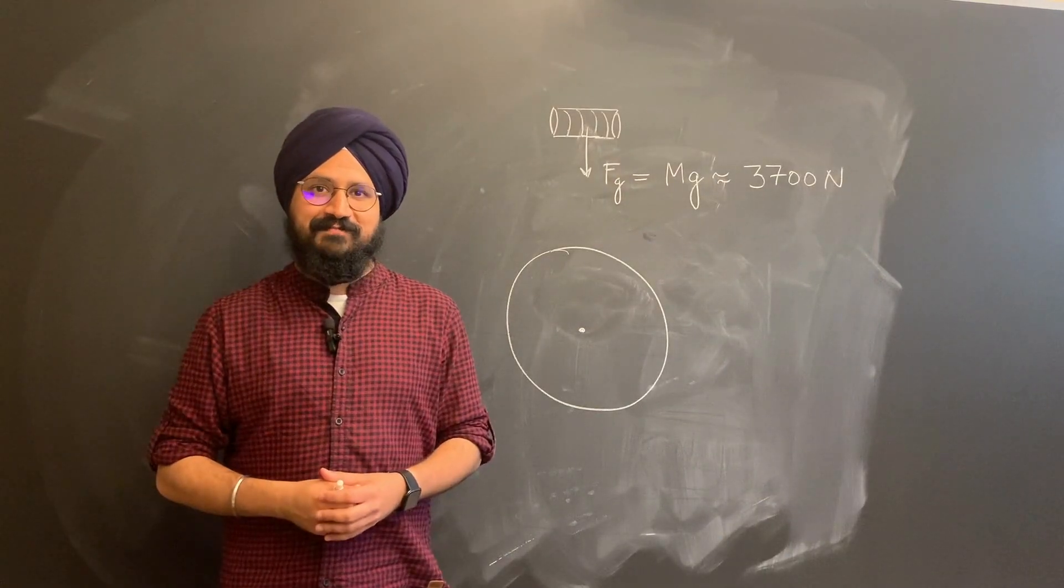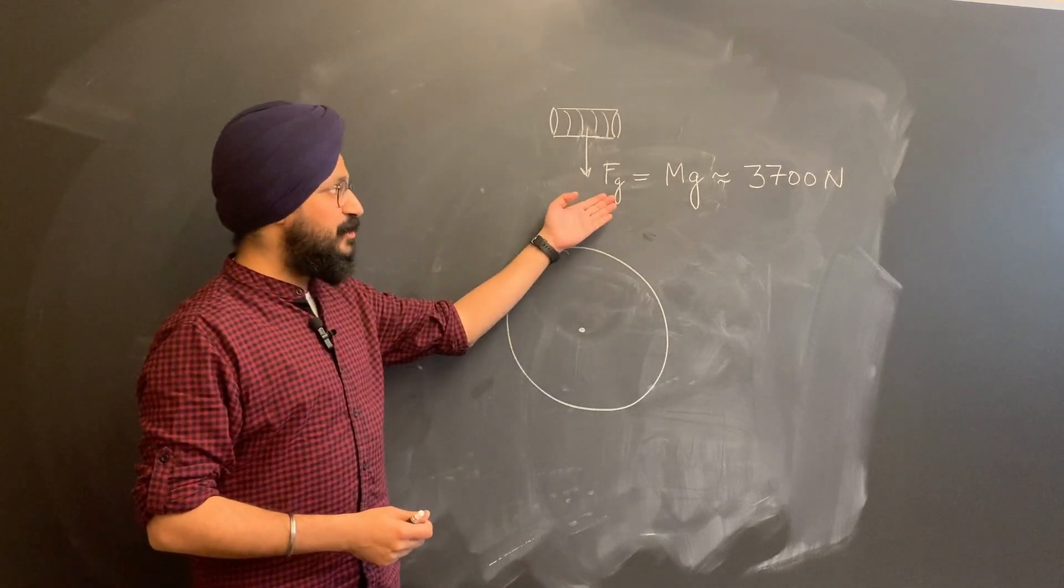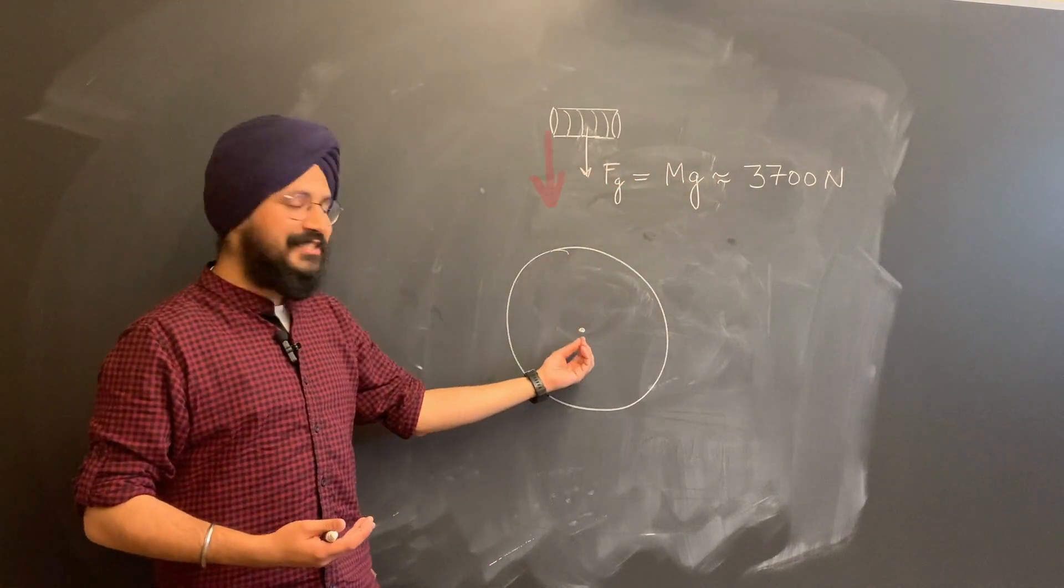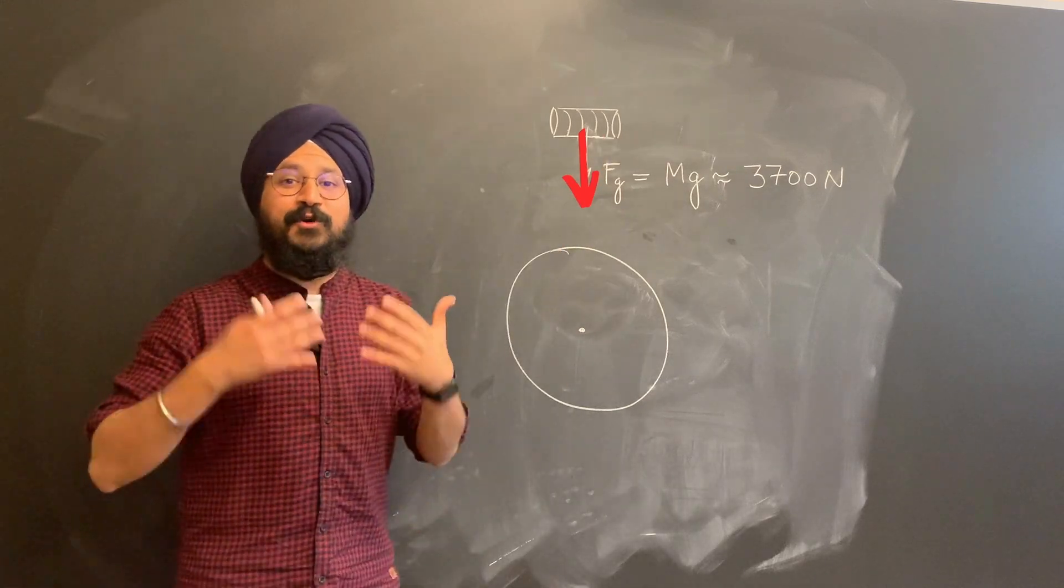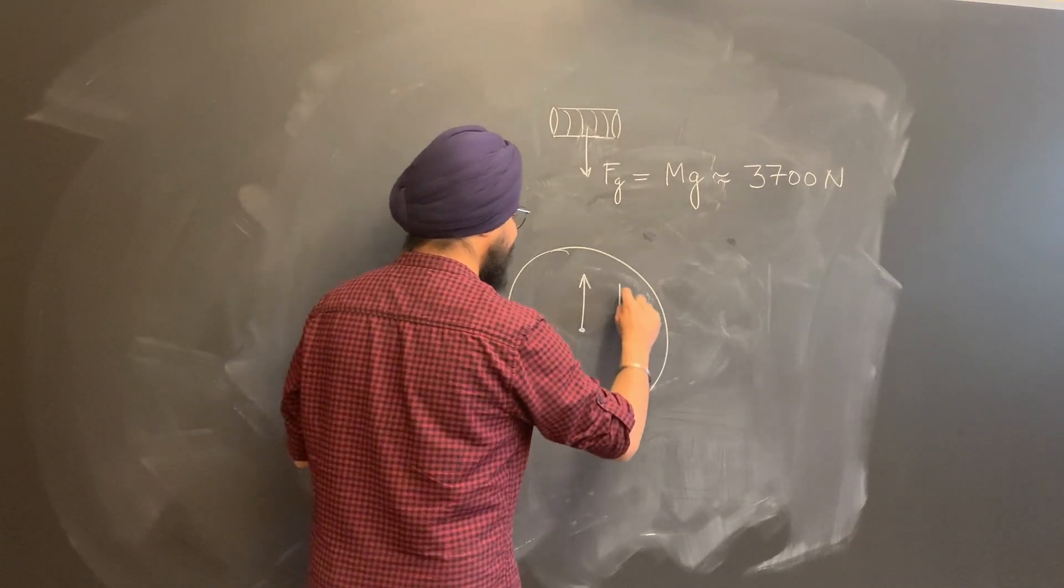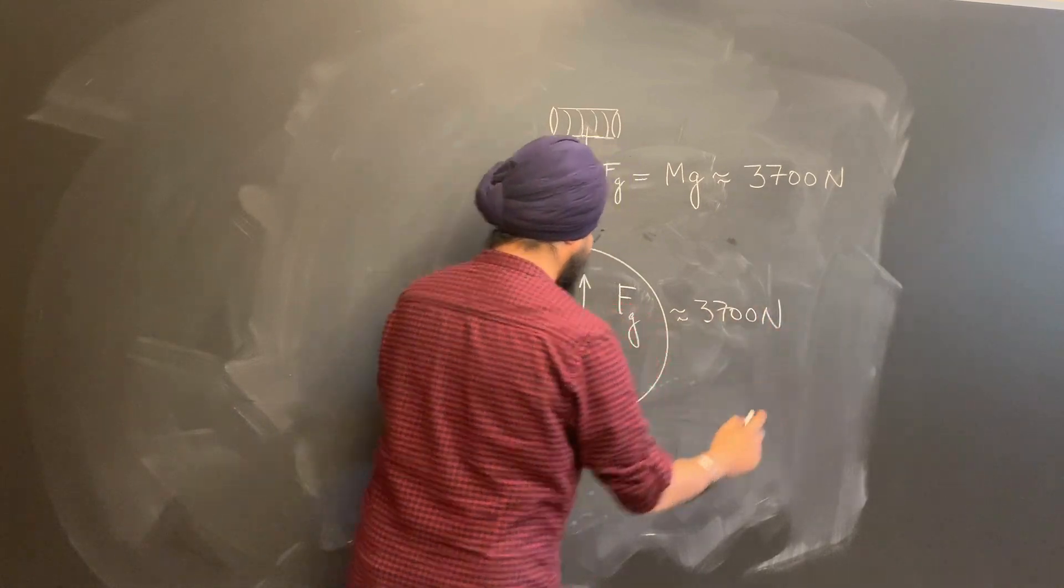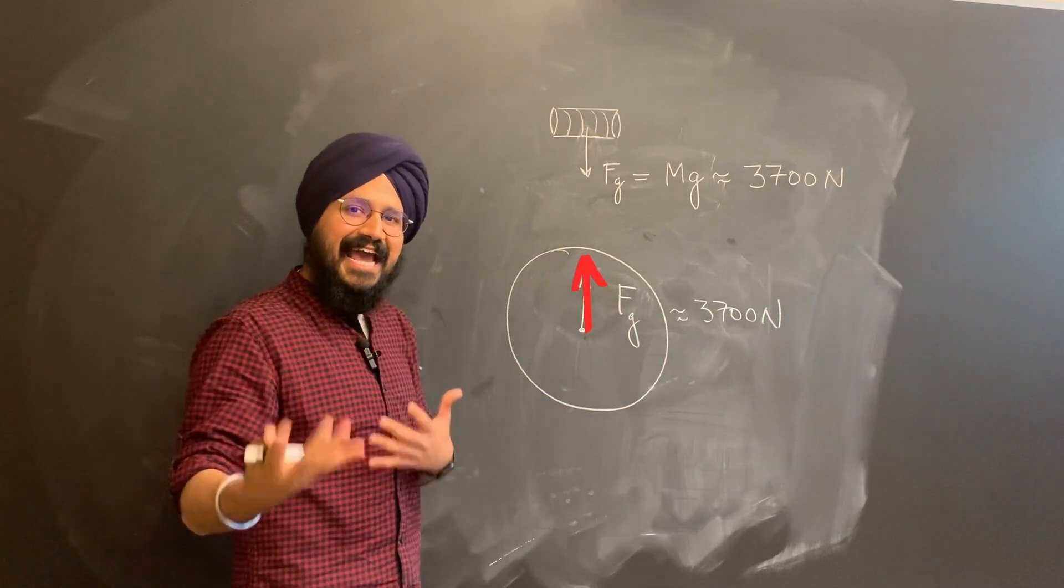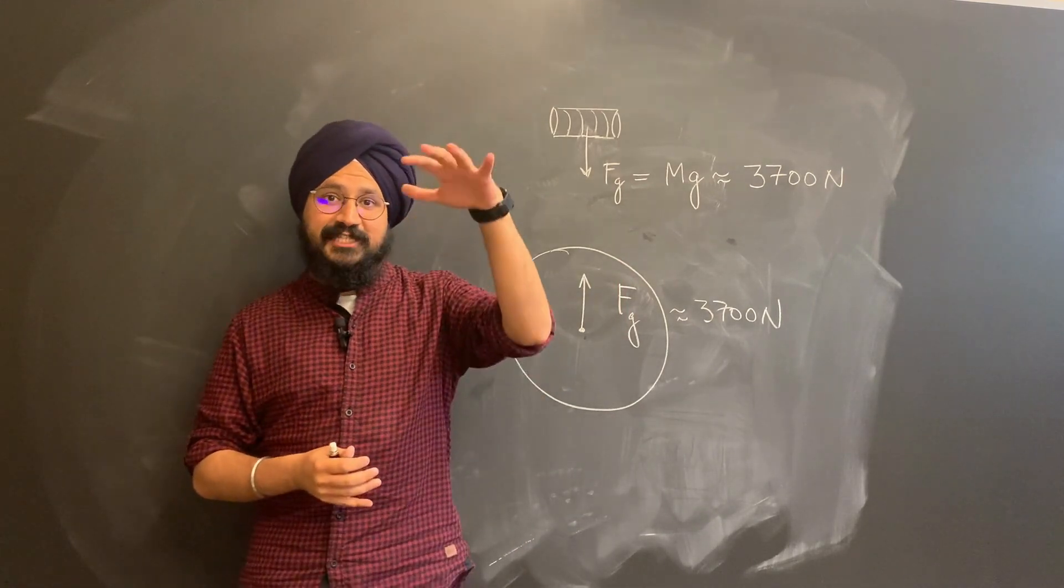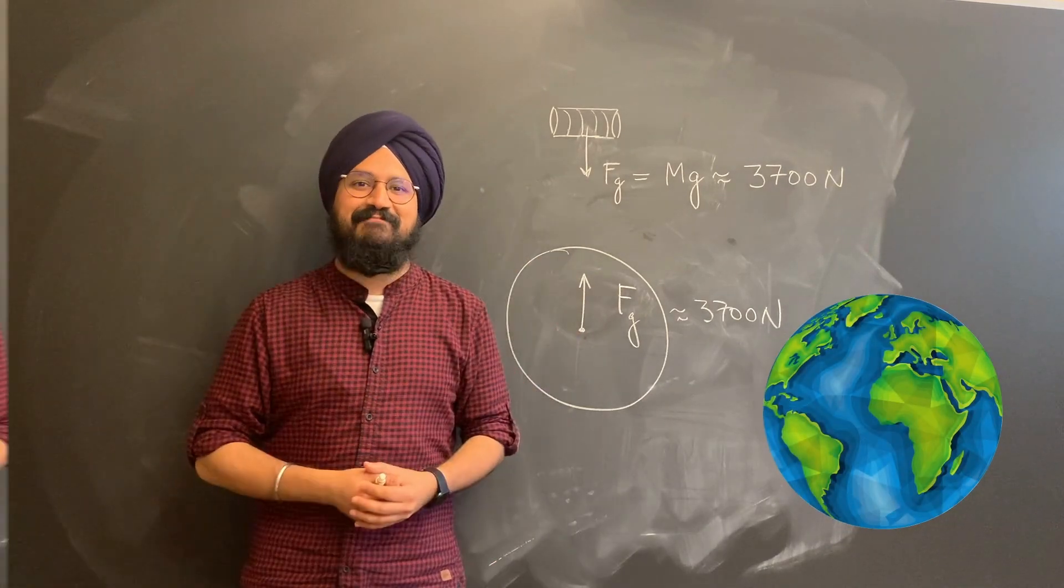Here is the amazing part. According to Newton's third law, while the earth was exerting a gravitational force of about 3,700 newtons on Dave and his barrel towards the earth's center, they, on the other hand, were also exerting an equal gravitational force on the earth of the same magnitude, about 3,700 newtons, just in this case in the opposite direction, an action-reaction pair, if you will. All that is to say, as Dave was hurtling towards the water below, the earth was rushing up to meet them.